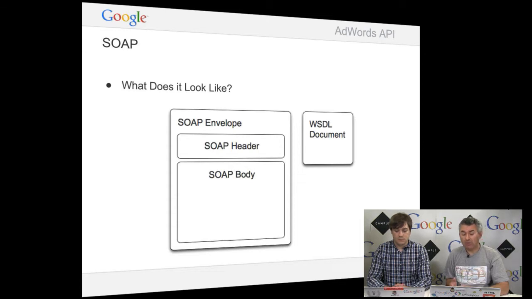What does it look like? Well, you can do a discovery. There is WSDL, which is Web Service Definition Language. You do a request onto our service. You will find this on the documentation pages that tells you what each service looks like and what you can do to it. The SOAP request itself comes in an envelope. It has a header, which then has your authentication and your authorization information, and a body, which is the request that you're trying to make on our service. You will then get back a response that's formatted in a similar way.